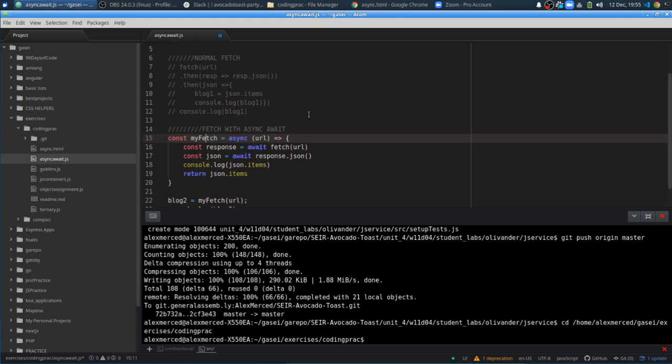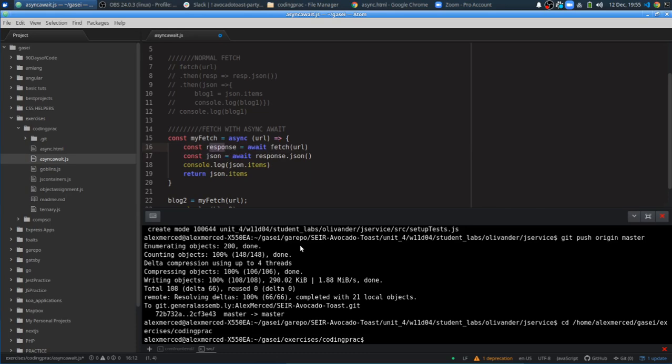And the benefit of this syntax, it just looks nicer. It's easier to think through. So basically what I'm saying is, hey, JavaScript, this particular function, everything in here, think of it as asynchronous. Okay, so in this case, I'm going to have a variable named response. What I want response to have is the result of me fetching this URL. So I'm going to tell JavaScript, okay, in this async function, I want you to wait till this promise resolves. Once this promise resolves, assign the result to this variable called response.